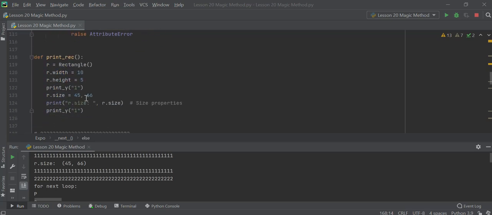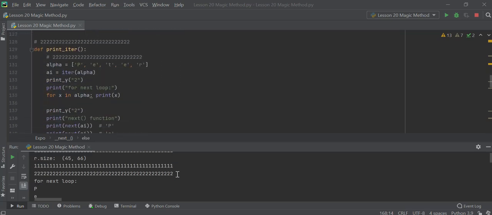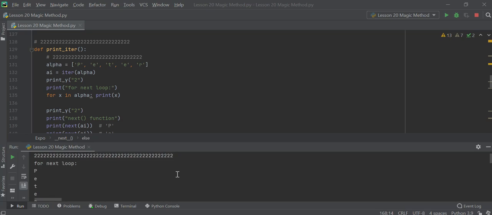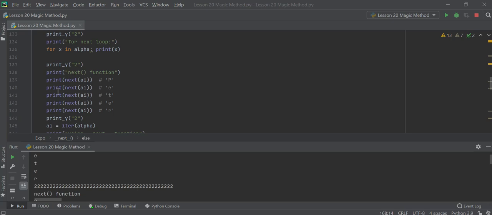And the next one, you create a list or dictionary. Okay, and then you use this function to get all this into this variable, and then you need to use a for loop to print it. When you print it, it's going to be like this down here, and this does the same thing except it uses the next function to print it. See, the next function prints out the same thing.